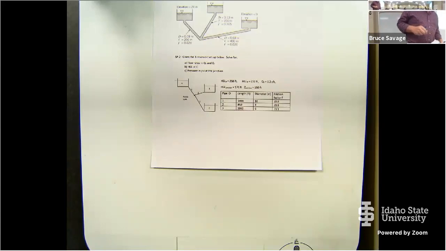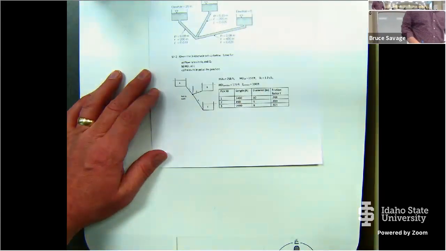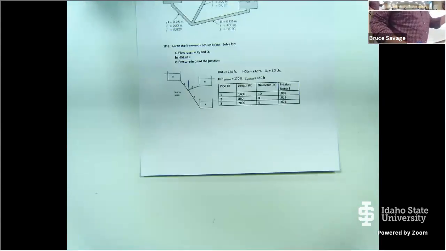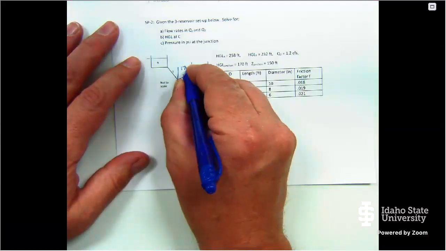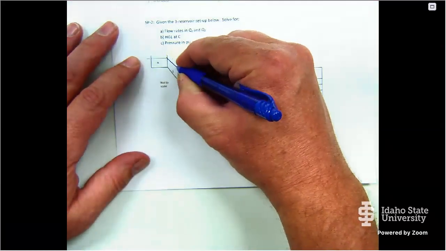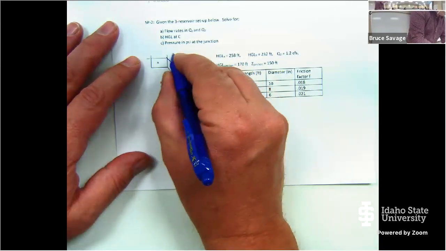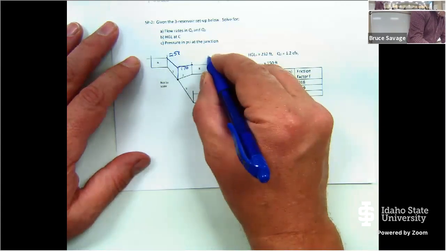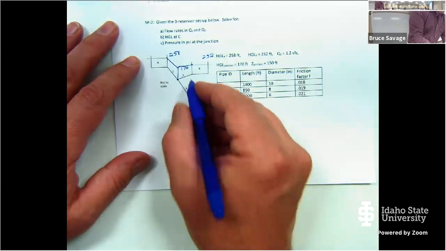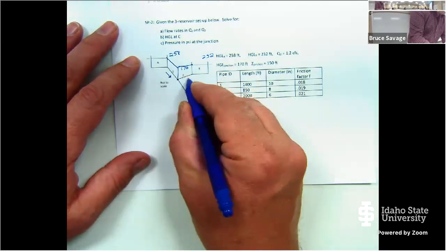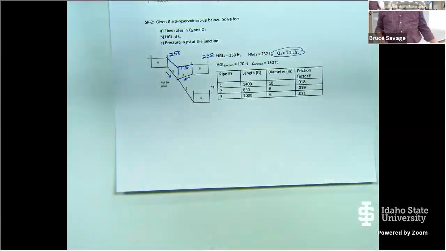But as noted, if I know the hydraulic grade line out here at the middle being 170, and so I'm going to do the hydraulic grade line coming down from 1 and 2. It's not drawn to scale, obviously, because this one is 258, and this is 232, and this one down here we don't know, but we know that that's 170. So we know the flow has to come this direction. We know the flow has to come this direction. And I said there was flow of 1.2 in the third one.